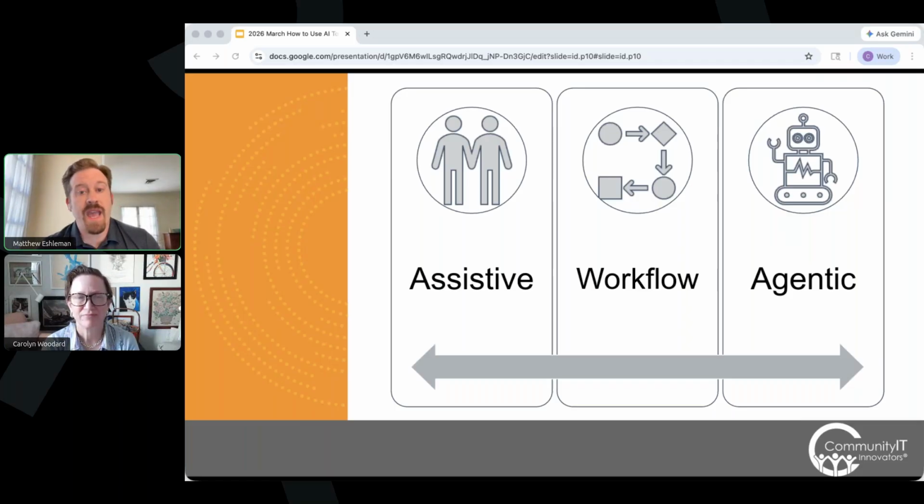We're now seeing AI built into workflow, right? So maybe there's a smart process or an AI service built into your workflow tool. We provide a lot of IT services to nonprofits, so there are some tools in our workflow that maybe help summarize tickets or provide suggested responses, right? So that's an example where now there's an AI process built into the workflow.